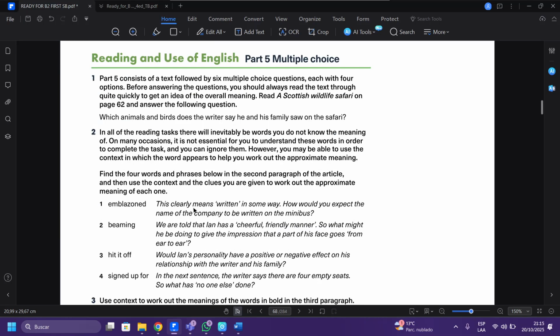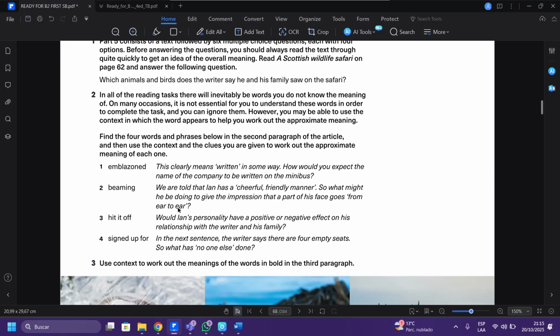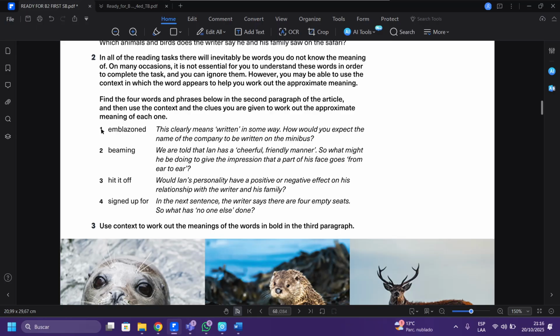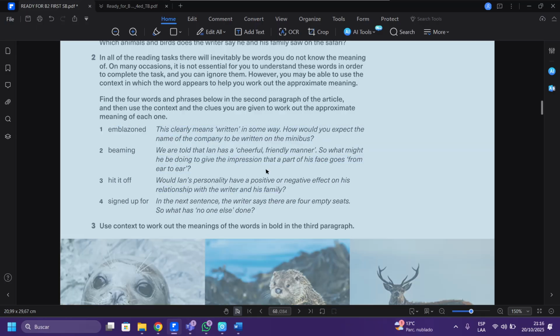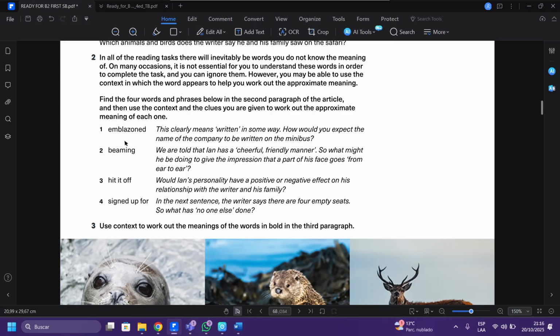This is a little bit of difficult vocabulary. From this part and from now on, we're going to make it a little bit harder because we have these words that I am sure you haven't heard about. Maybe, I guess. I'm not sure. Next, exercise number 2, we have the following. You can see here these ones. The first one says emblazon. Have you ever heard about this word? Do you know what it means?